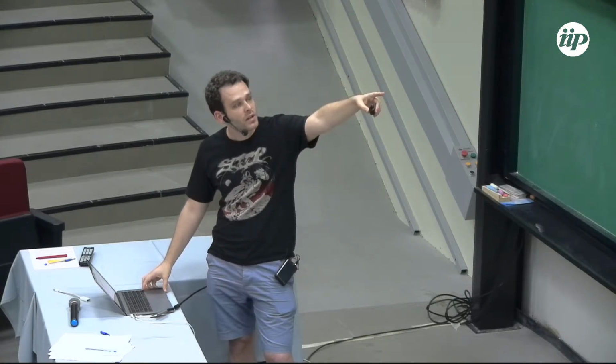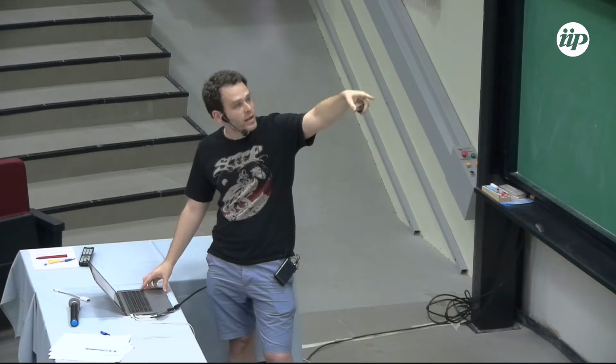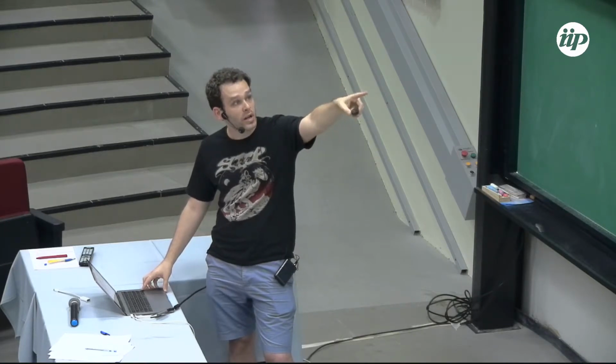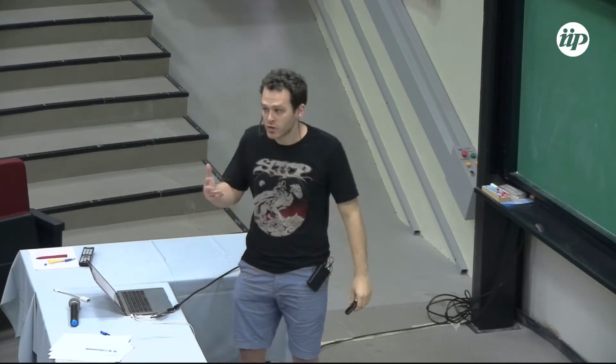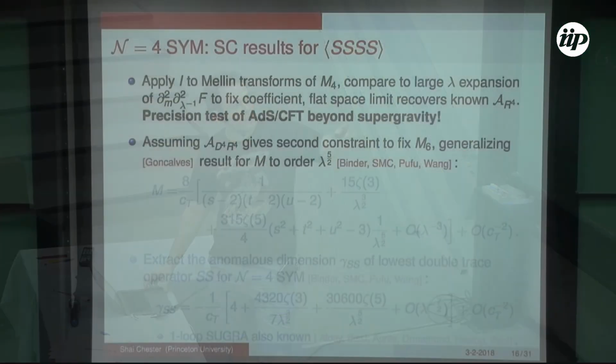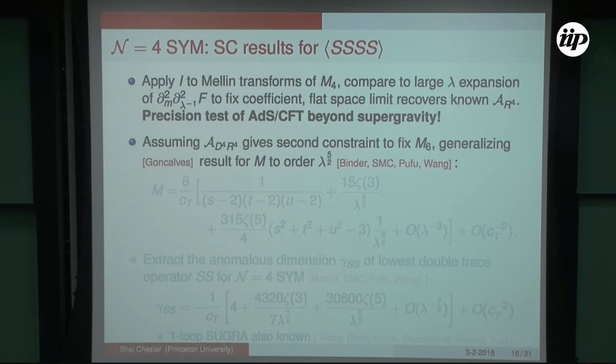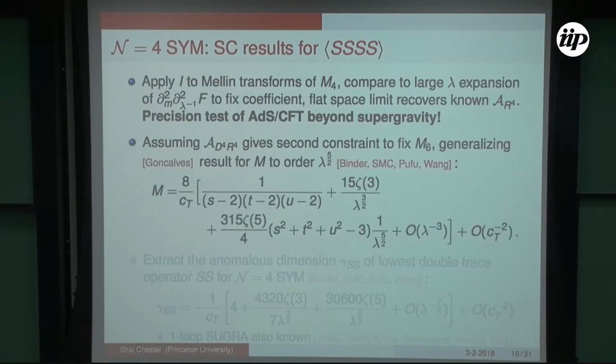We can actually do more, though. So far, we've just used CFT. But we actually know in the S-matrix what D^4 R^4 is. It's some function of zeta of 5. If we use the known string theory answer, in the style of what Voshko did in his paper, we can use the known answer to fix yet another term, because we have a second constraint. This means we can go to the next order, which is lambda to the minus 5 over 2. And this is the answer we get.